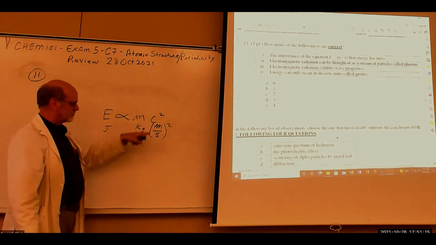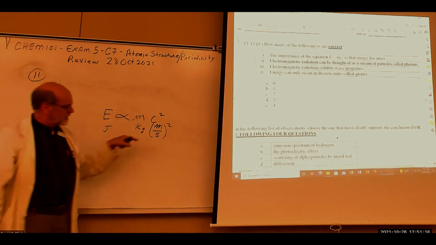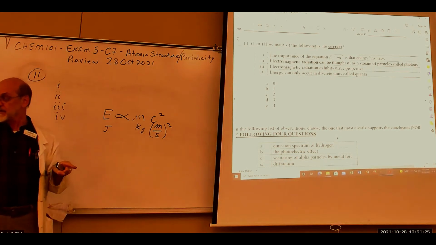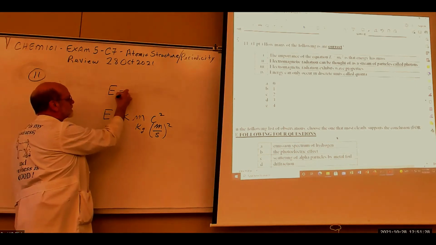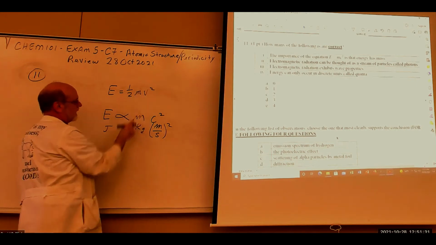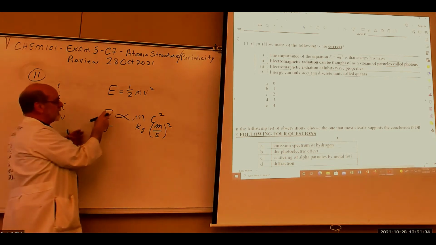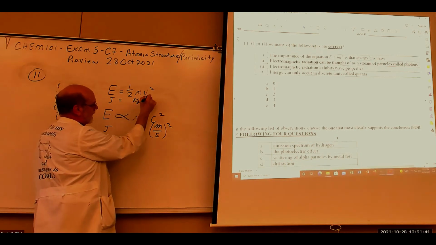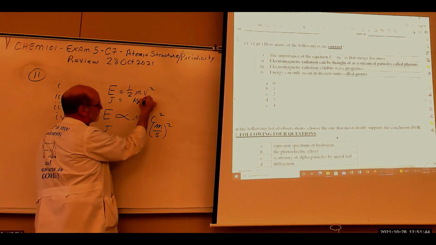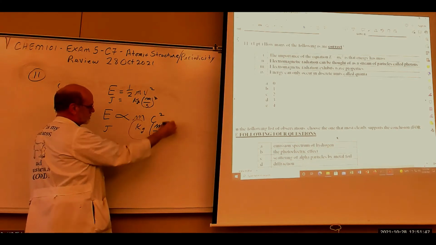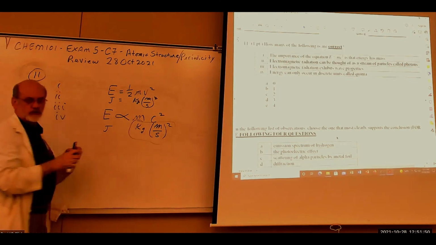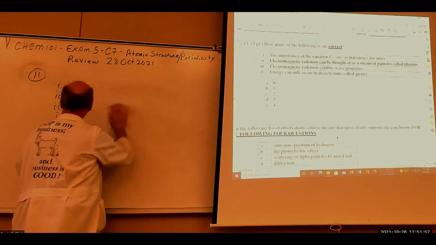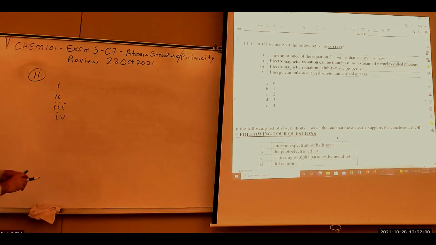Okay. Now, why did he know this? Or maybe he didn't know that, but why does this confirm that that is a valid unit of measure? Well, what's energy? Kinetic energy is 1/2 mv squared. That has mass in it. I mean, that's what we want. So if this is going to be joules, what's this equal to? Well, mass is in kilograms, right? And velocity squared is in meters per second squared. So there you go. Both those taken together give you joules. I'm not sure if that was his thought process, but it validates anyway. So one is true.